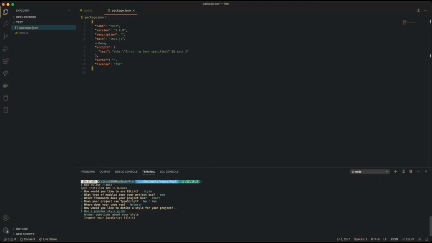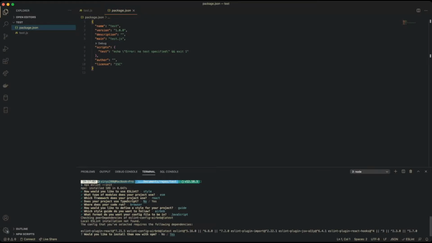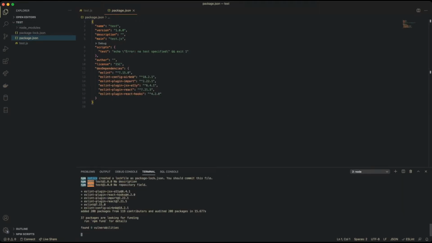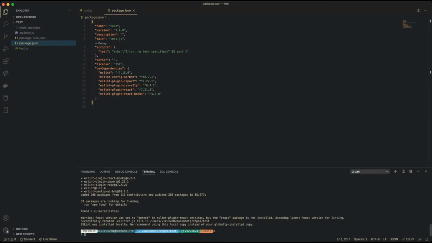And then this is where it asks us about defining a style for our project, which what's really nice with ESLint is that you can use a predefined style guide, so you don't have to do a whole lot of configuration yourself. And here it gives you the options to use either the Airbnb style guide, the standard, or Google style guides. Most commonly I just use Airbnb, and then we'll configure this for JavaScript. And then we just wait a little bit and it will go ahead and install all of the necessary dependencies, and we'll wait for this to finish. And that's it. ESLint is now configured for use with our project.